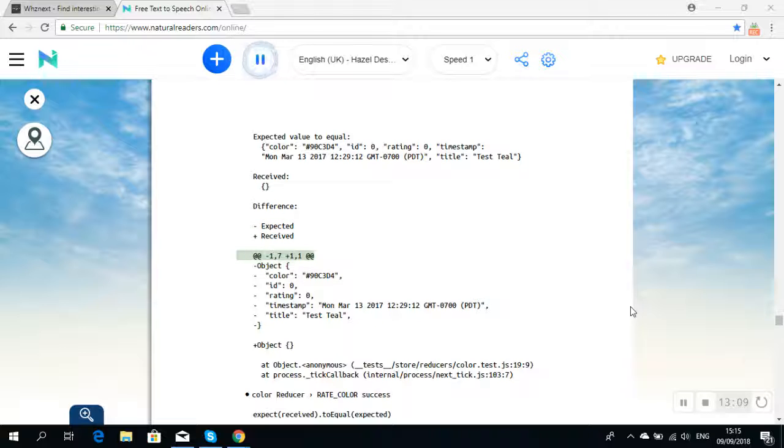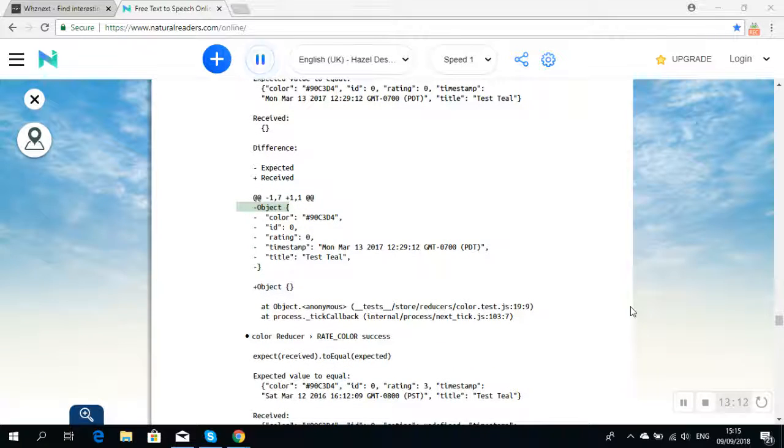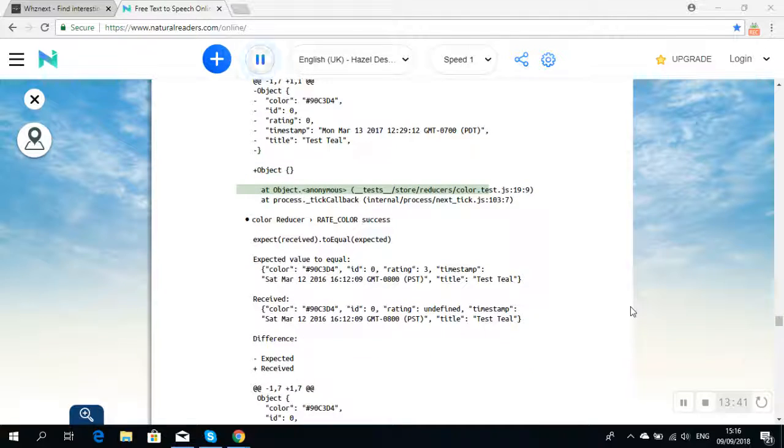Received. Object: color '#90C3D4', id 0, rating 0, timestamp Mon Mar 13 2017 12:29:12 GMT-0700 (PDT), title 'test teal'. at Object.<anonymous> tests/store/reducers/color.test.js:199, at process._tickCallback internal/process/next_tick.js:103.